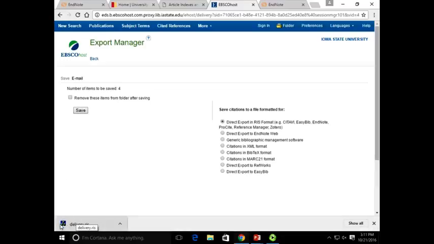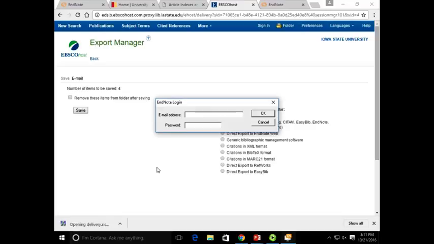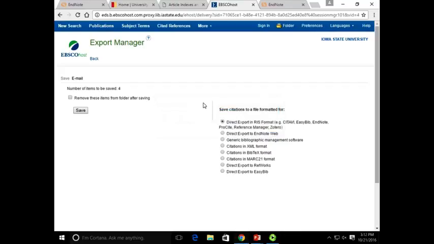And if anyone has this little icon, if you look at the file format, does anybody not have that little symbol? Okay, because this is something that they recently added to the plugin, the downloadable plugins for Word and Internet Explorer. So I should be able to open this using my EndNote account now. And remember, this is your EndNote login, not your campus login.